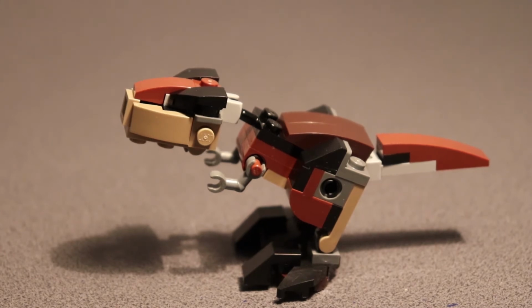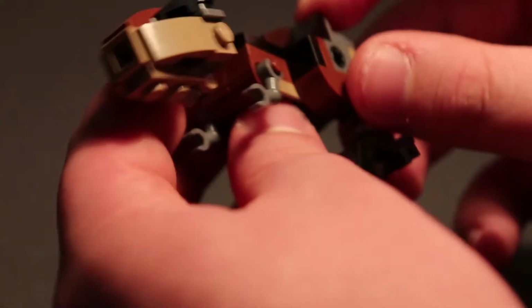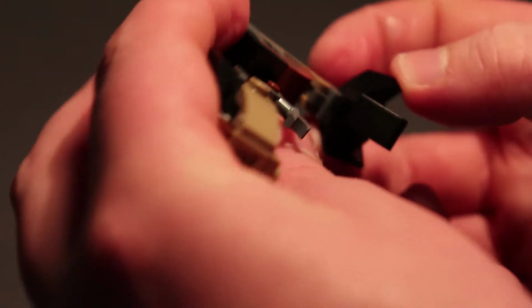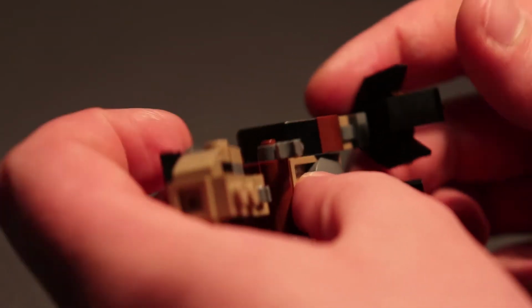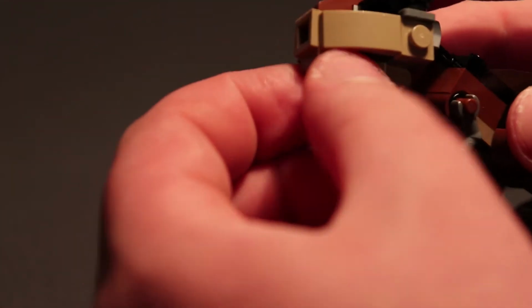And still, the build is done pretty well. It has a lot of possibilities. The tail can move, the legs can move as well, the feet can move. The fingers cannot move, but it's still a good build. At least the feet can move side to side, which is really good. The arms can move, the hands can move, and the mouth can move as well.